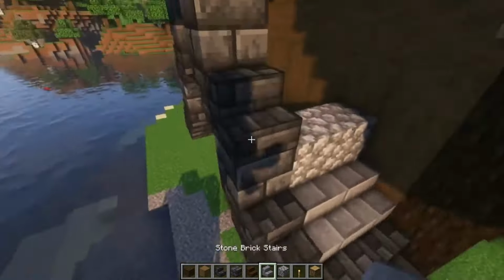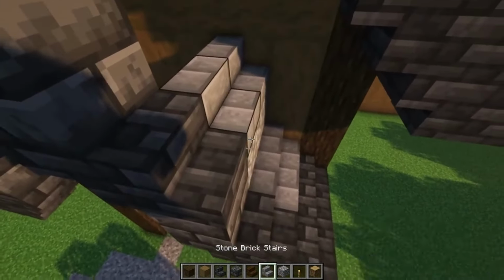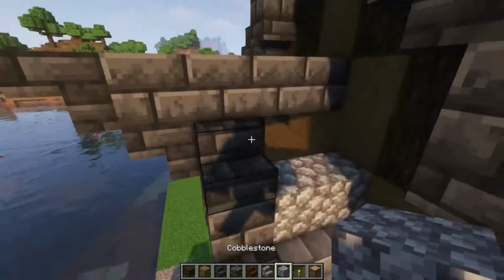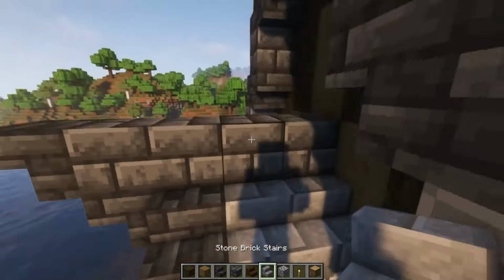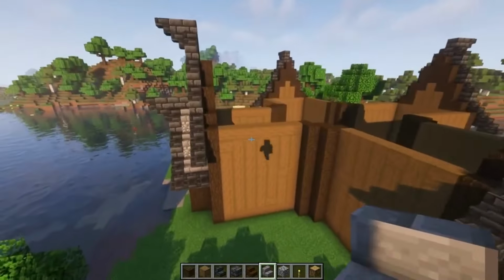Over here, we're going to go for cobblestone, get the idea, just to break this a little bit up. Here we go. And we're going to do this for the whole build.